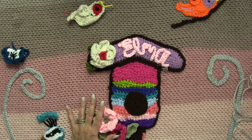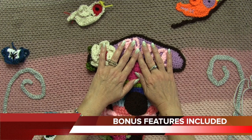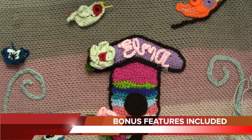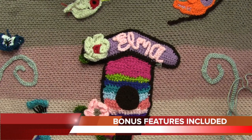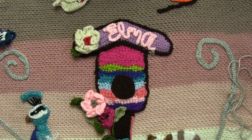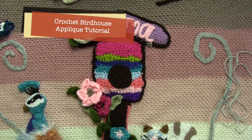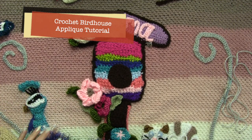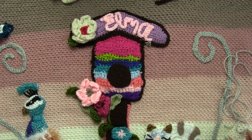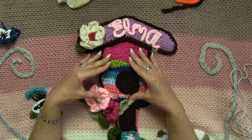Today I'm going to be giving a tutorial on this cute little whimsical birdhouse applique that I put on my family blanket. And as you can see, it's coming along, but I've been busy with other projects. But I know that some of you wanted to go through the journey with me, so we're going to learn how to make this quirky little birdhouse.